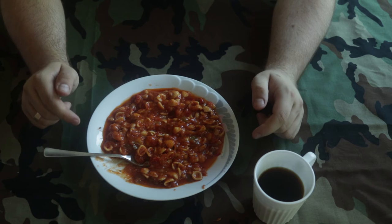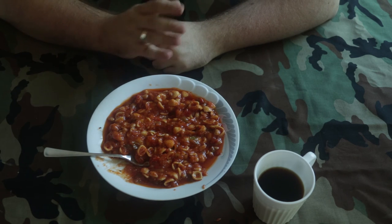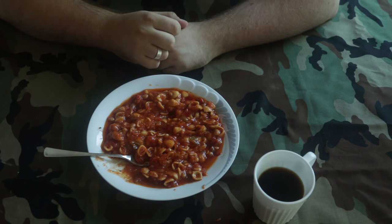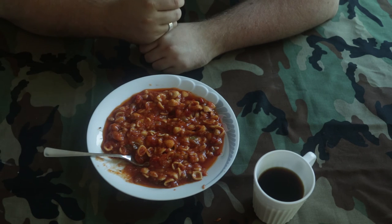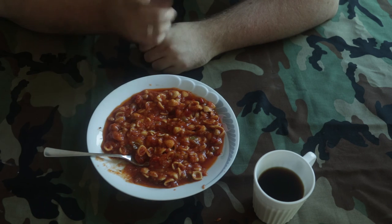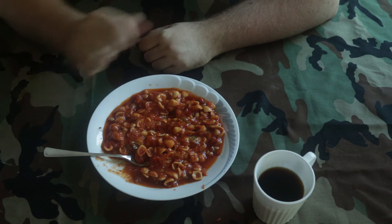For some reason, the main meal for lunch came in the same package. It all came from the same box, and it had much better taste. It tasted natural, home cooked, and this one tastes more like your regular MRE pasta with something American MRE. And I'm slightly disappointed in this.